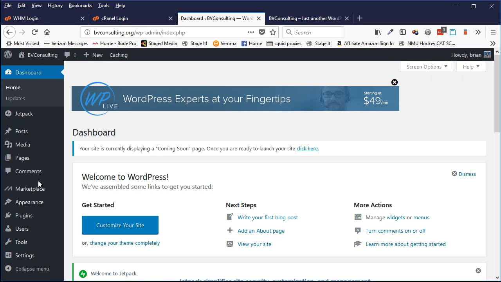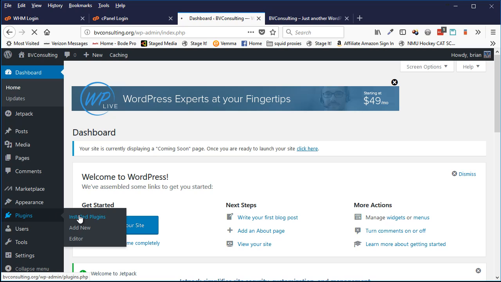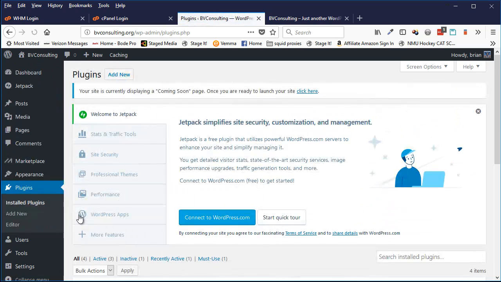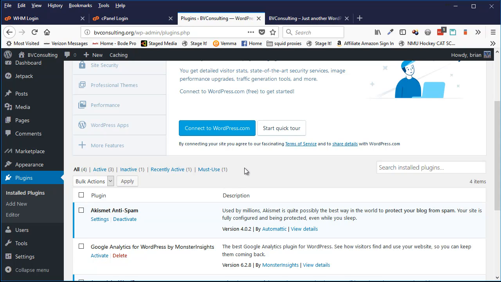One of the first things we want to do as soon as we get in here is look at the plugins that you have installed. You go down here to plugins and go to installed plugins. Jetpack is here by default, and I did some research on it. I've never used it before, but you can decide whether you want to deactivate it. It's a conglomeration of plugins that can help you. I'm going to end up not using Jetpack, and I'm just going to deactivate it.